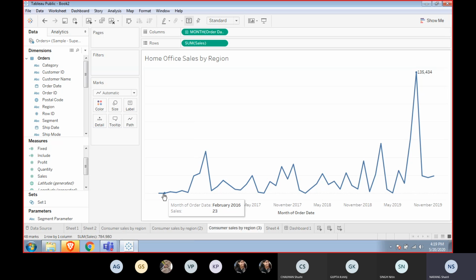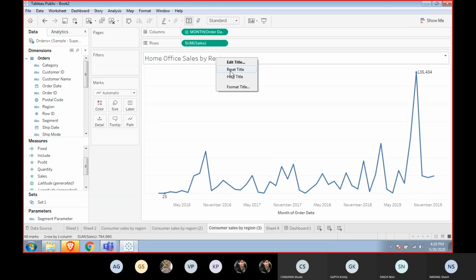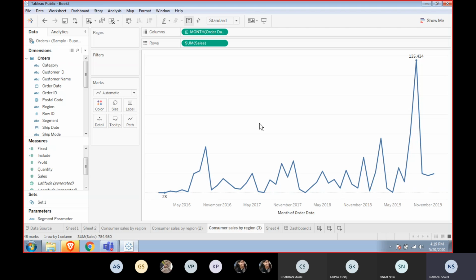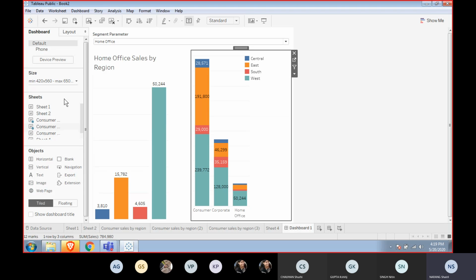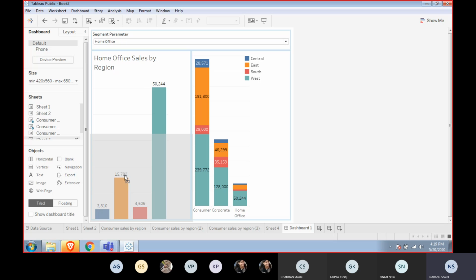The minimum sale happened in February, whereas the maximum sale happened in September, all years included. Yeah, this is a very good chart that an executive would require. I go here and use the chart, this one, and put it below.